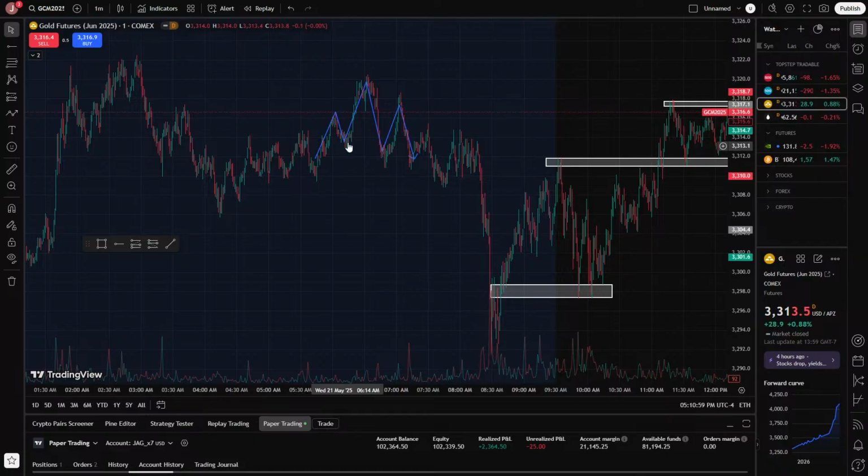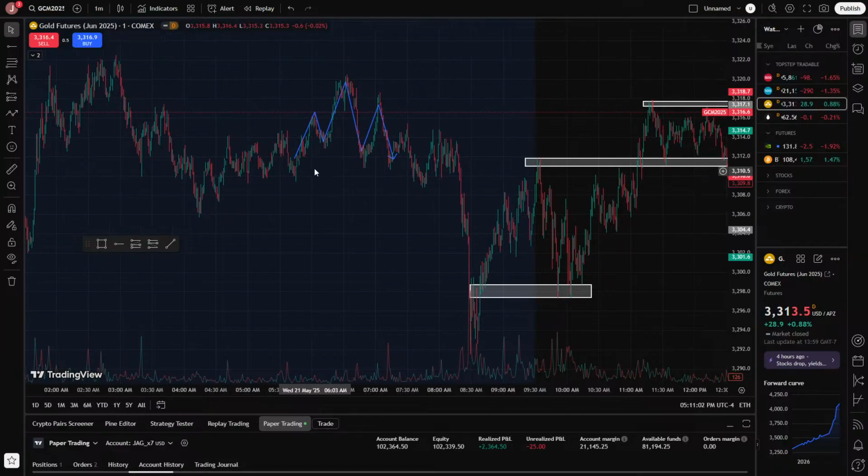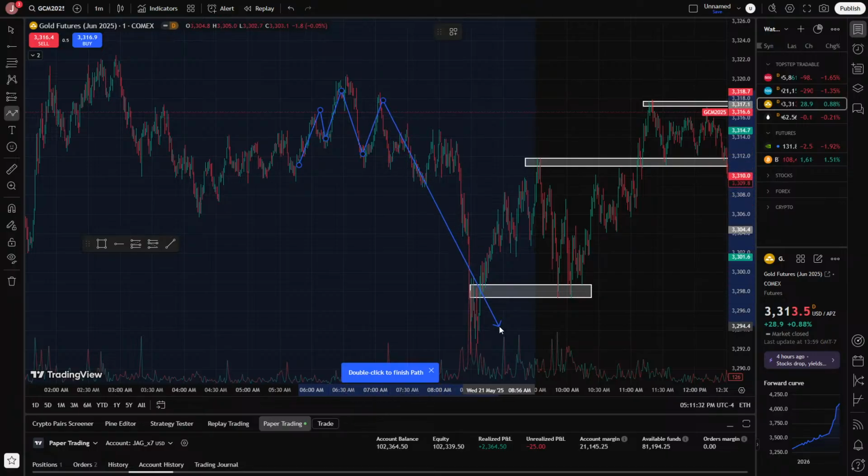And this is literally a perfect example. So you got the shoulder right here, head right here, shoulder right here. Basically, the market was going up, and when you get that second shoulder made, usually it means the price is supposed to shoot down. Let me redo this. You've got shoulder, head, shoulder, and it's supposed to shoot down like that, the way it did.